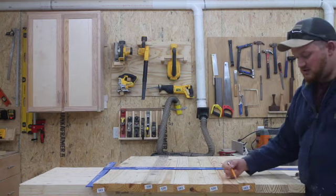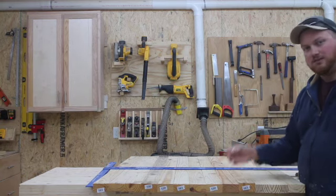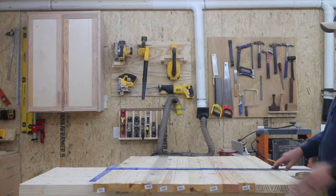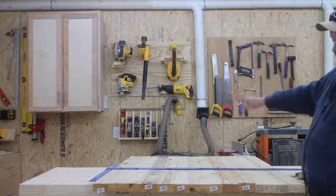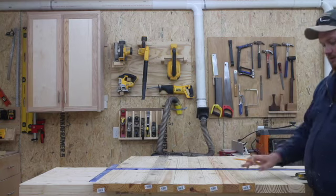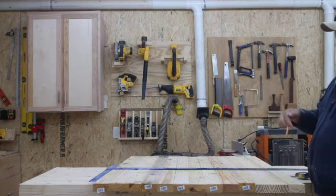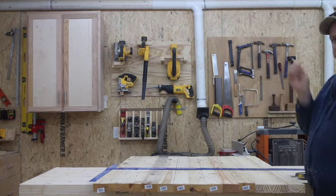So normally when you do a biscuit joint, the two pieces that you're joining, you scribe a line, that way you can line up your biscuits. To make things easy, I'm just gonna use this square and just go all the way across all these boards. They're fat enough where I can do a biscuit from each side without problems. So I have this edge of all the 2x4s lined up. I'm gonna scribe some lines and then we'll be ready for biscuit joints.